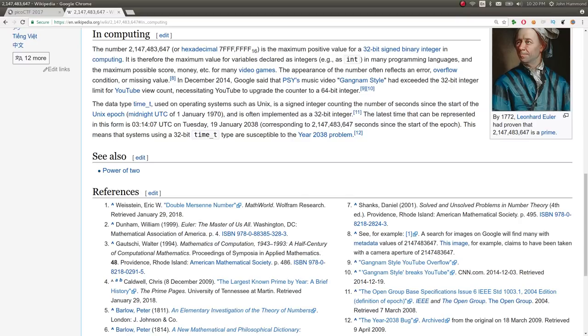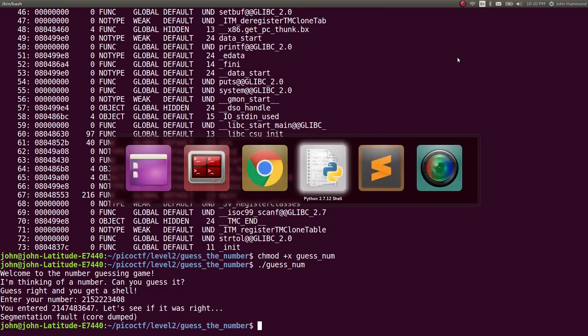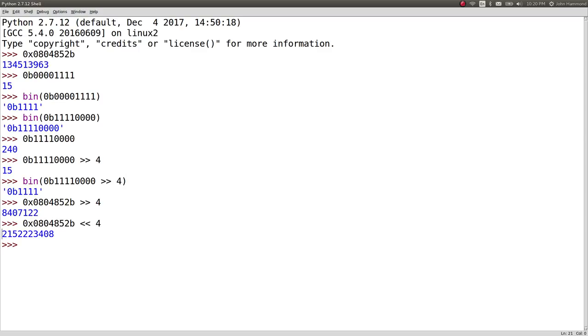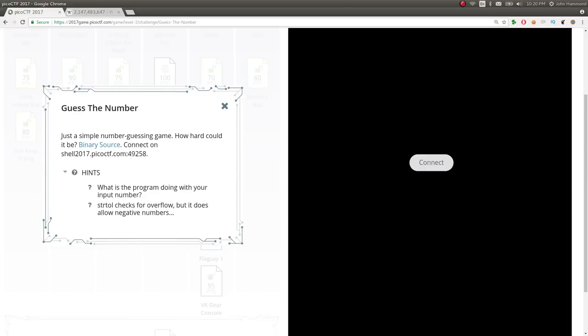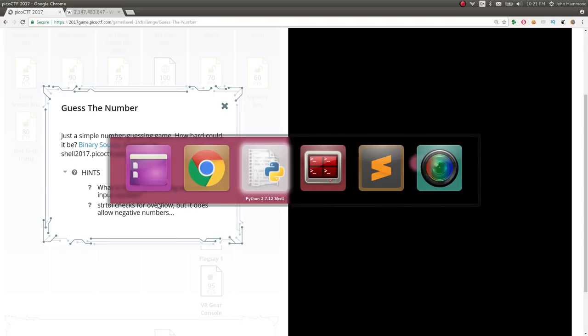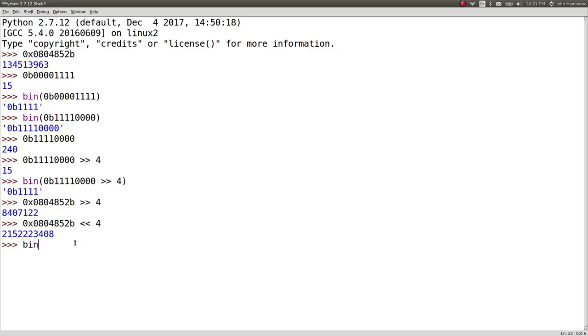We know that we are working with an unsigned value, our val function, and that means that we're only getting positive numbers here. But our hints told us that strtol, or string to long, will check for an overflow, but it does allow negative numbers. Huh. Okay. So, could we somehow showcase this number in a negative form that our program would look at and trick and get us the actual value that we want, get us the hex address for the win function?